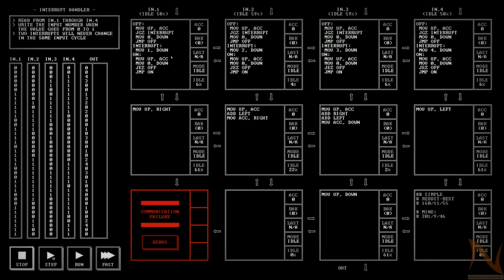It's an internal state machine. So that's why we don't have to track data in ACK. All we need to do is take the input, store it, and then use the jump instructions to compare this value to see if it's a 1 or a 0. For each of these nodes we do that, and because we know that only one of the 4 inputs can switch from 0 to 1 at the same time, or none of them, we know that the moment we trigger the interrupt, we can just emit the number.